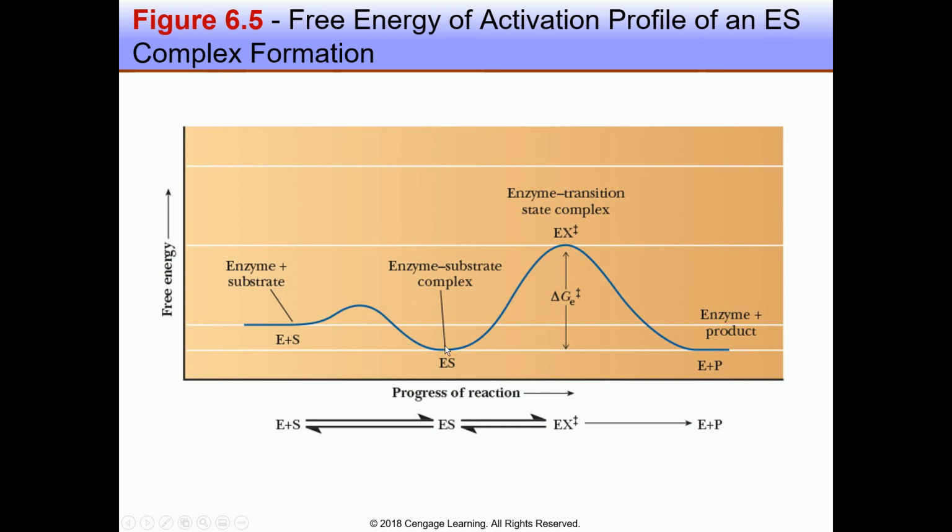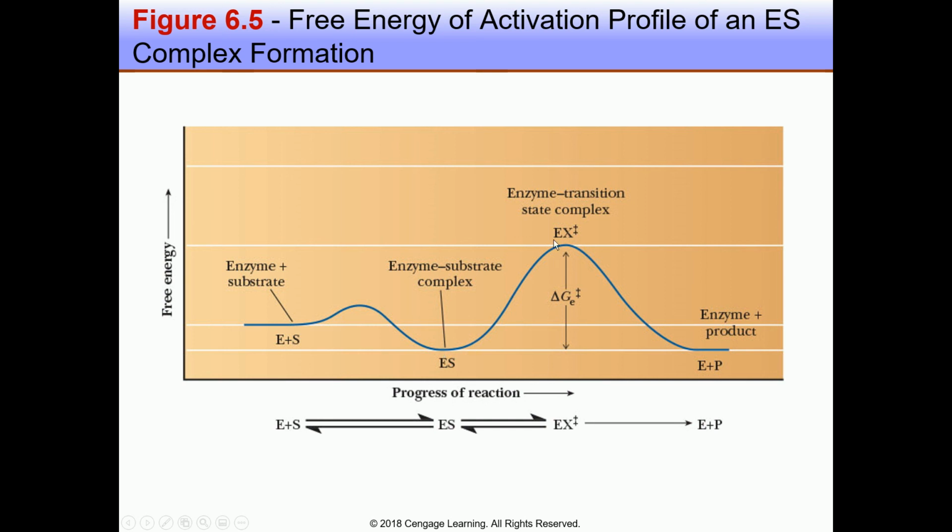This is the amount of energy input, the activation energy, which is required, and then the products will be formed. So this is basically showing you the progress of the reaction. First of all, the substrate binds to the active site of the enzyme and forms a temporary complex called the ES complex. Their energy level is low, and they need the input of energy, the activation energy, to reach the transition state.